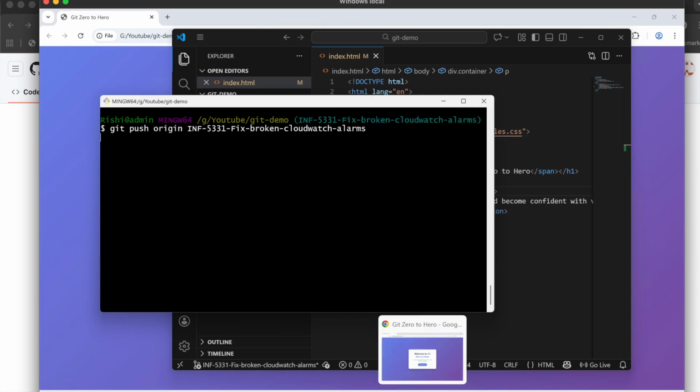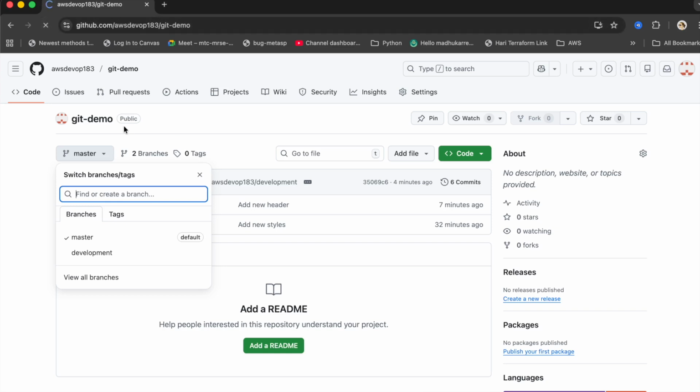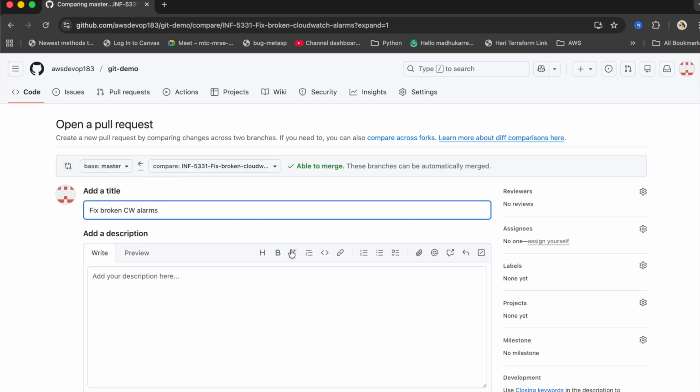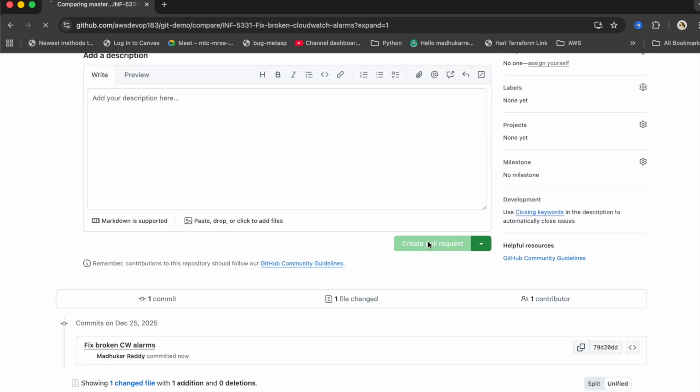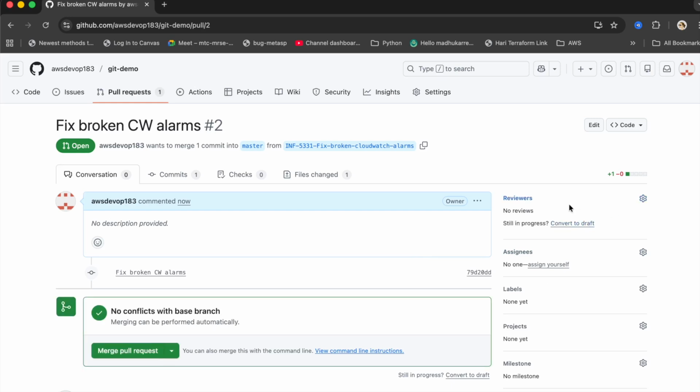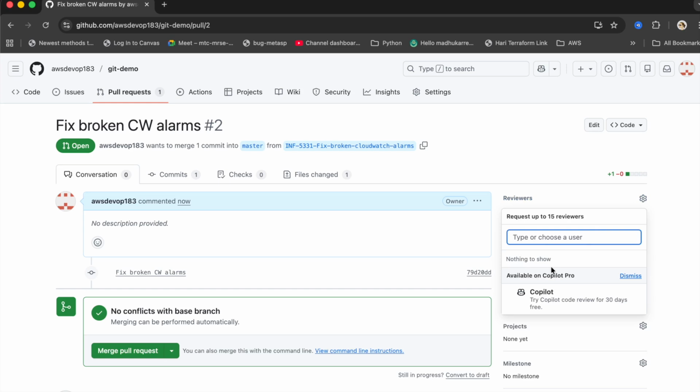That's been done now. You can come back here. If you refresh it, you can see the new branch. Again, you click on this one, and then you raise a PR. You can even attach reviewers if you want someone to check your code. Maybe you have a colleague, maybe James. If you want James to check it, you can click here. At the moment we don't have any collaborators in this repo, so you don't see it, but in your case you can see them. You choose them, they can review it, and then you can follow the workflow.